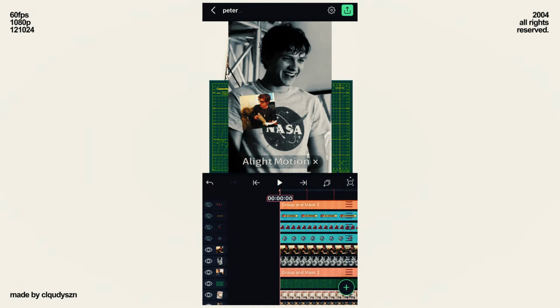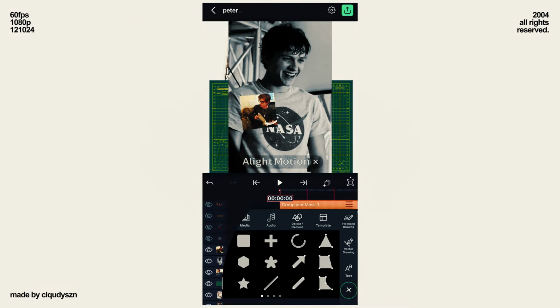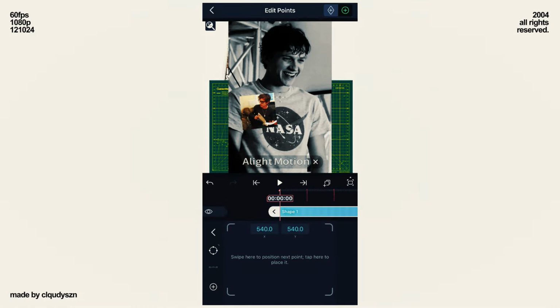Now unhide another layer. This time, click on the plus icon and click Vector Drawing. And outline your layer.